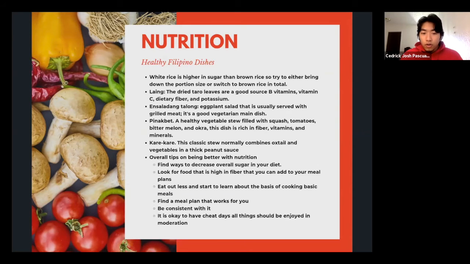Something I really need to say is that when you eat these bad foods and when you eat fast food, it's okay. It's fine. We're human. It's okay to eat these small sugars, these big pancake meals, because it's fine. But just remember to enjoy it in moderation, and that those big meals are for that time only.